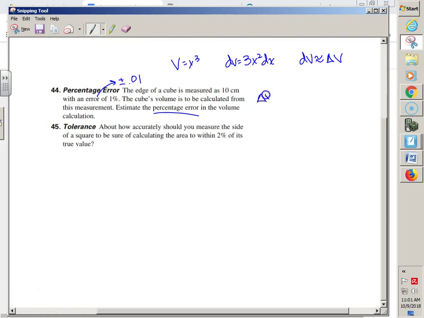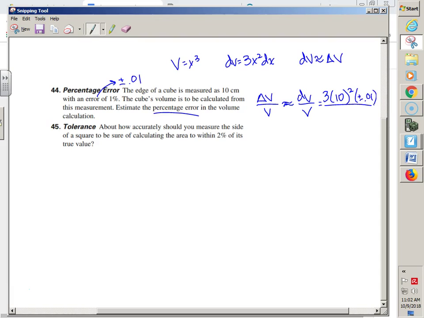And so we could say that delta V over V is the percentage, how far off the volume is with regard to the actual volume, part per whole. We could actually solve, but the solving part is going to be tricky because then we'd actually have to put in the x cubed. We're going to use the dV to help us out. And so dV is 3 times who squared? 3 times, what do we get the edge to be, 10? Yeah. And then how far off could it be? Plus or minus 0.01.